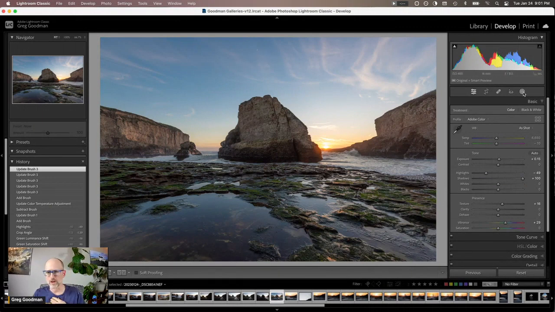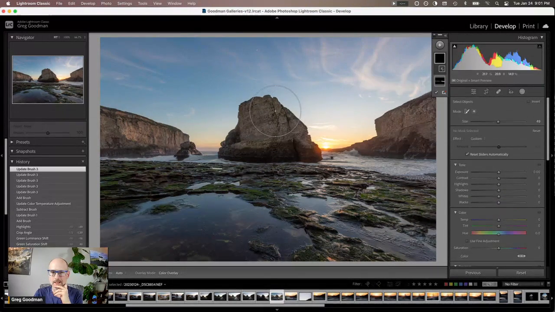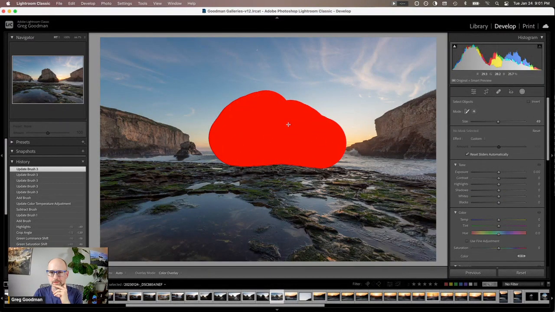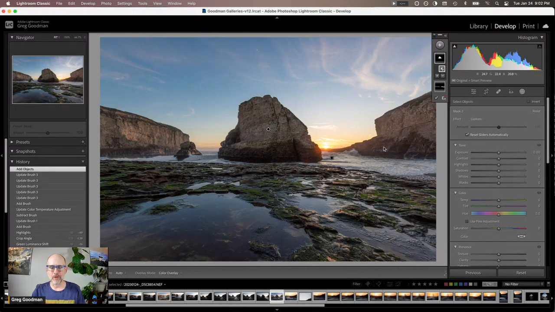What else? I want to accentuate, as I've done several times in other things, the shark fin rock. So I smush my little red brush over there. I let Lightroom do its thing. Take a sip of my delicious pH 9.5 Kangen ionized water, and I'm ready to bump up some shadows.